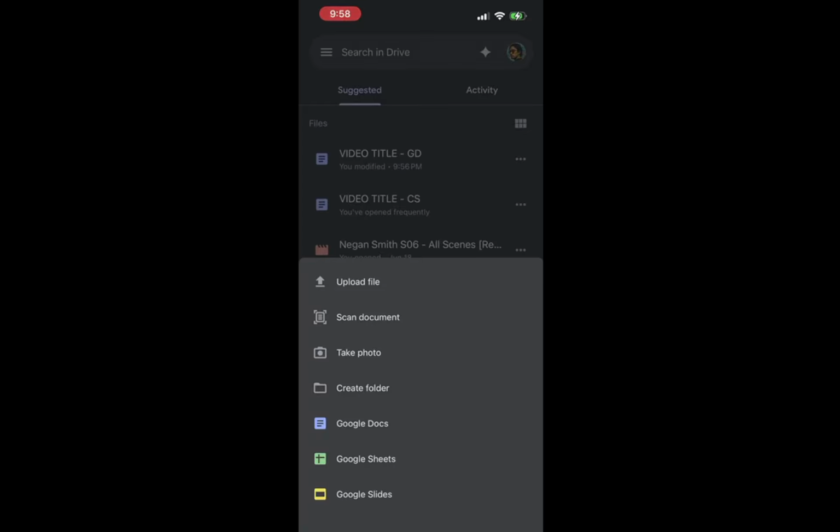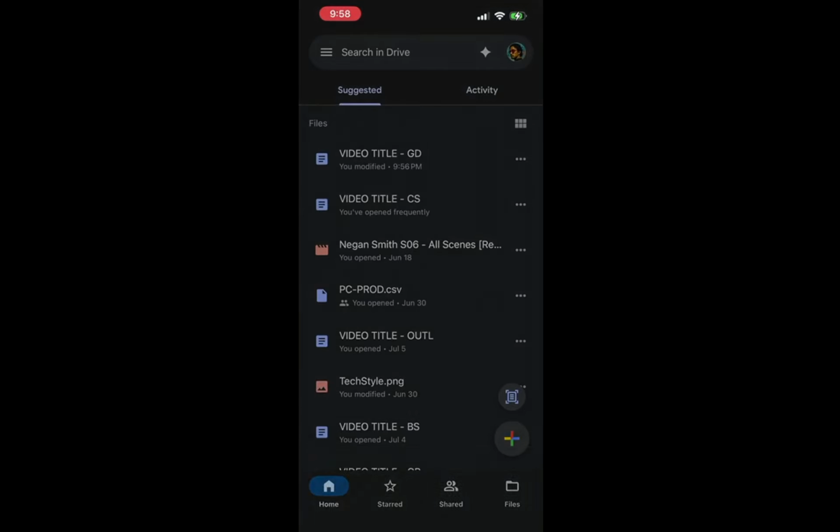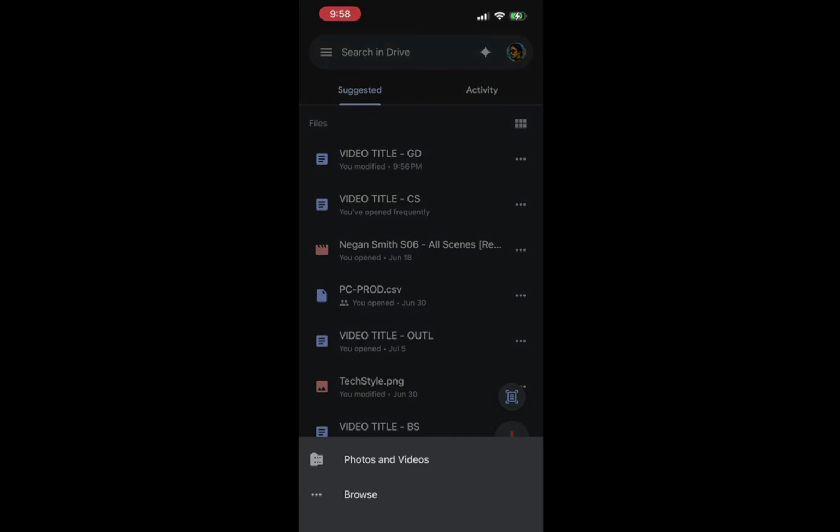From there, tap on Upload. This option will lead you to the next screen where you can select the specific type of files you wish to upload. It's important to select this option because it directs the app to prepare for the file transfer. Once you tap Upload, you will see further options appear, guiding you through the process of selecting your photos.